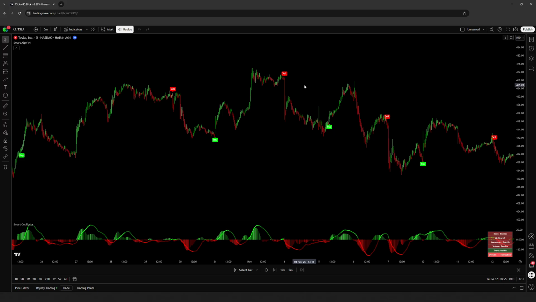And on top of that, you saw how the oscillator adds momentum reading when you need more precision on faster timeframes. By now, you should have a clear picture of how all the tools inside Smart Algo version 4 connect together. The goal of this system is to make your chart clean, your decisions simple, and your trading process consistent. As long as you follow the steps in this guide and wait for everything to line up, the system becomes very easy to follow.